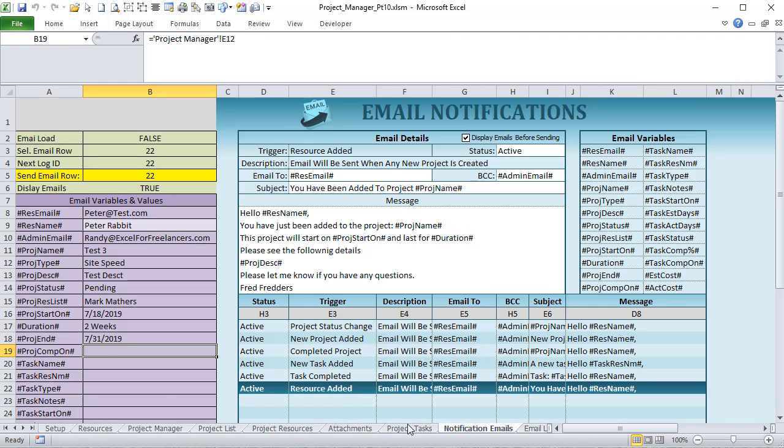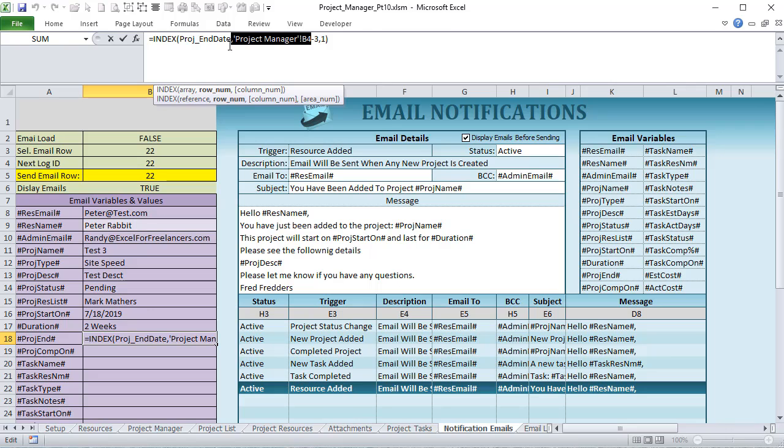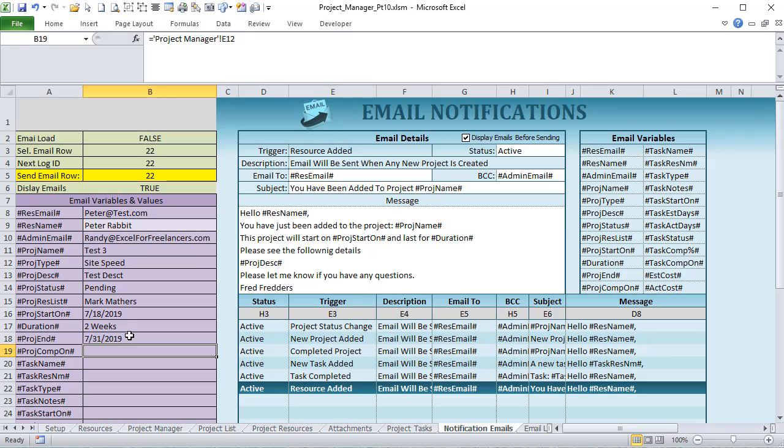So when we look at that and go back into the end date, we need to subtract 3 from the row number because we're indexing it, and the indexing starts on row 4. So we need to subtract 3. So it's whatever's in B4 minus 3, and of course it's just this column 1. We're going to focus on the column, and that's going to get us our project end date, and that'll pull it up from that table. And we're pulling it up from the table because it's a calculated amount.